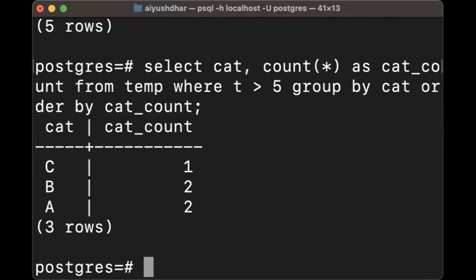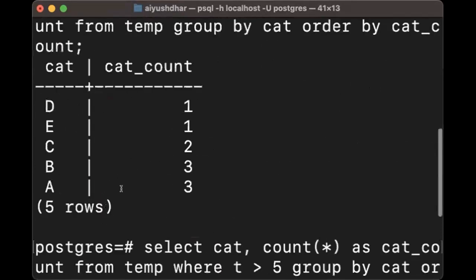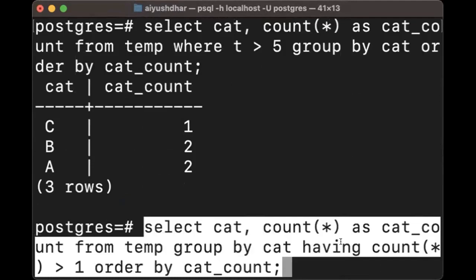You can also filter by the actual cat count that you get. Suppose over here you see getting the values of all of the items that are there. Maybe you don't want them. Maybe you want only the cat counts where the cat count is greater than 1. So how do we do this? To do this, we can use the having clause.